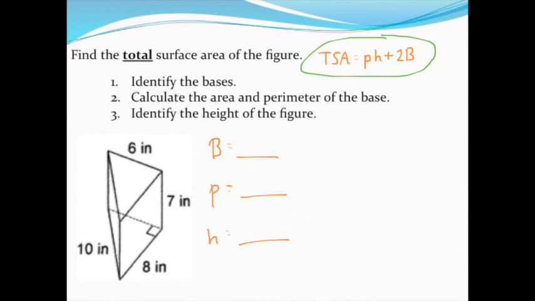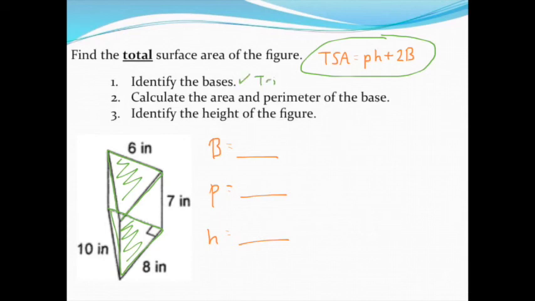So my 3 steps for finding this answer is to first figure out where your bases are. If you don't know what your base is, you're not going to be able to do any part of this problem. So recall in a prism that the bases are the sides that are parallel and congruent to each other. Not necessarily top and bottom, but parallel and congruent. So in this case, it's the 2 triangles. The triangle on the top and the triangle on the bottom are my 2 bases. I can see that they're in the shape of a triangle. So I found the bases.